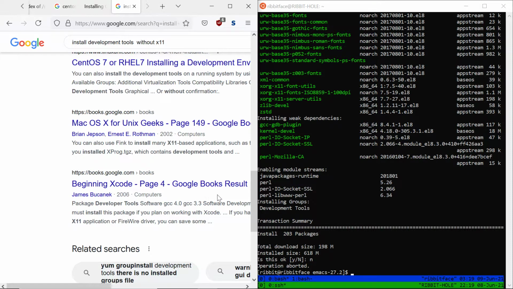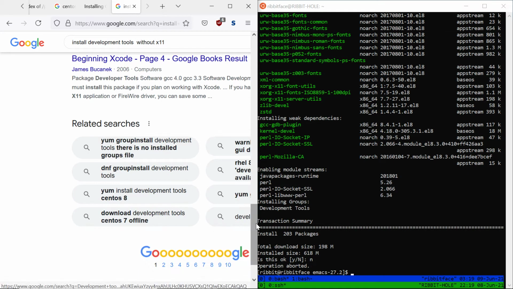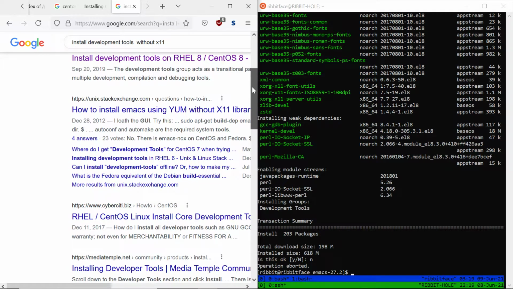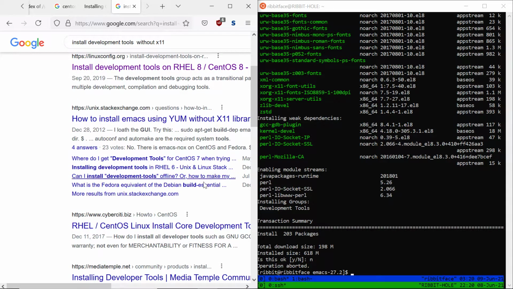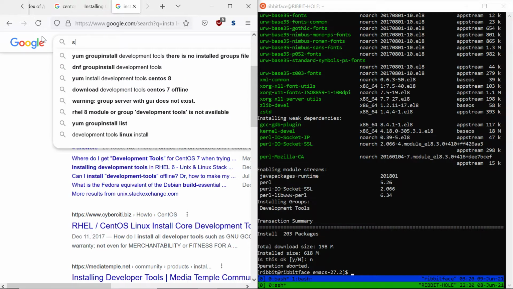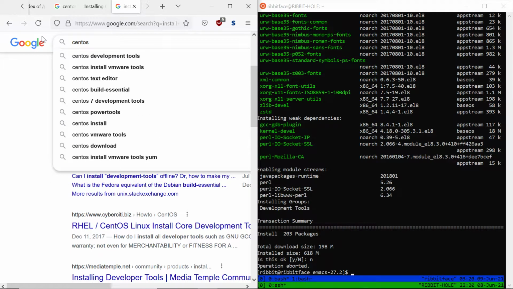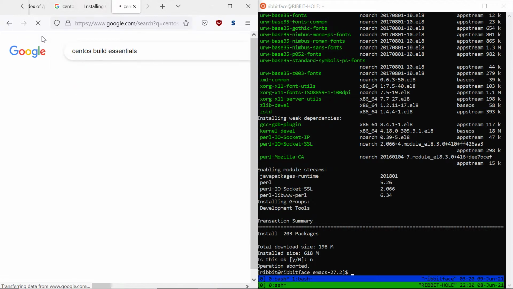Maybe I don't want to have a CentOS server after all. Let's see here. Maybe build essentials. So, yeah, that's what I want.